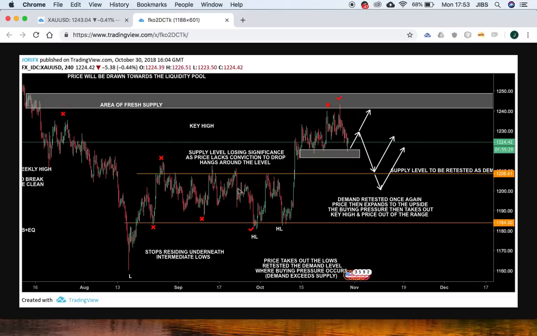The bigger picture is that the market makers, the big boys, are engineering liquidity just for this move here, this free money move. As you can see, there's the intermediate high here, the key high, and then this key high over here. This intermediate high creates more intermediate highs, with further liquidity, plus the liquidity upside already, and the first area of supply. Price will get drawn, and it's going to create nasty buying pressure.